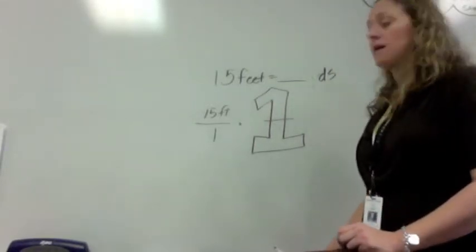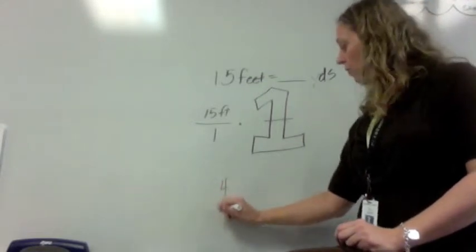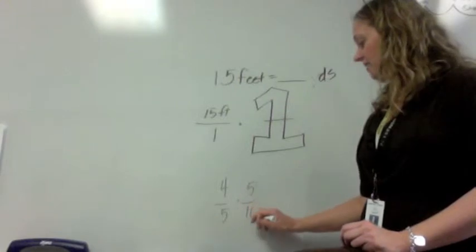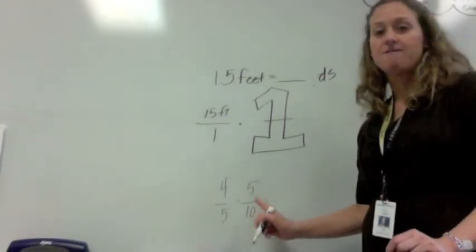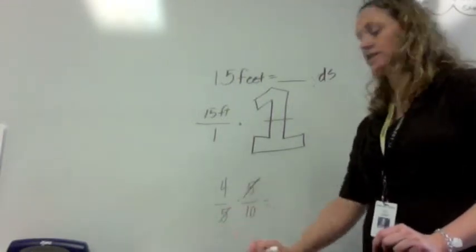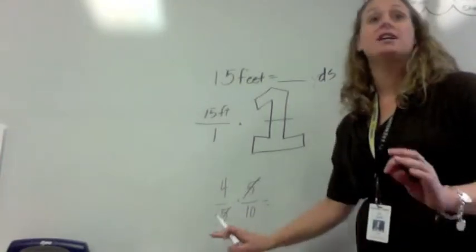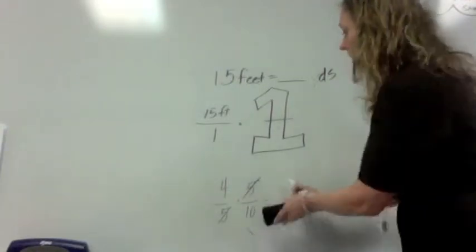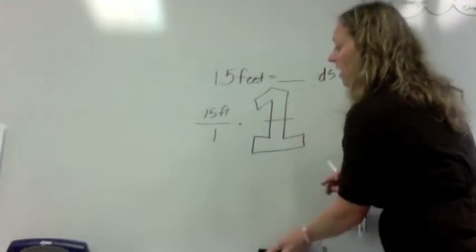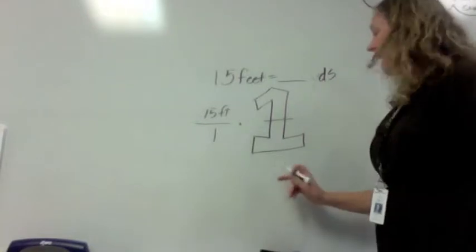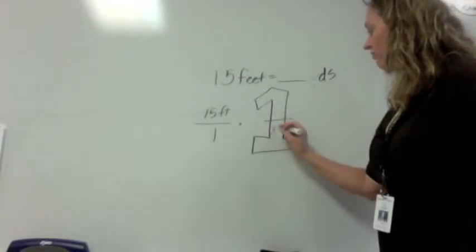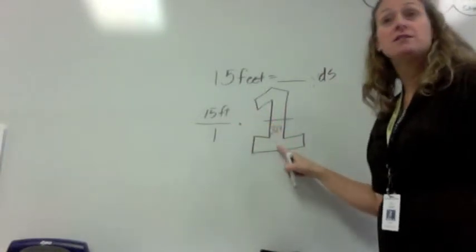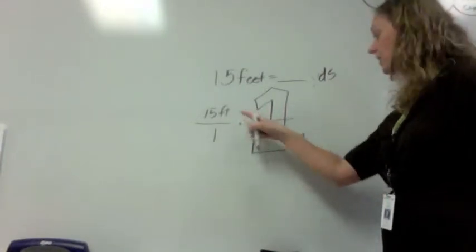So when I multiply fractions like 4/5 times 5 tenths, one of the things that you notice is the 5s can cancel out because one is on the top and one is on the bottom. We use that same strategy to cancel out the units. So if I know that 3 feet are in a yard, I know that 3 feet have to go on the bottom, because feet is in the numerator and feet is in the denominator, and in order to cancel them out, they need to be opposite.